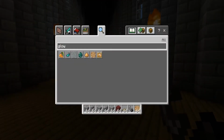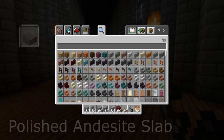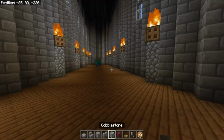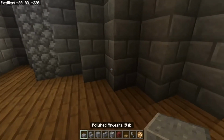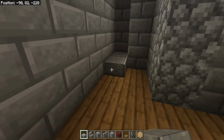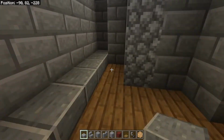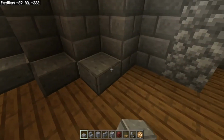Okay, so I think it was polished andesite that we use around the edges, polished andesite slabs. So we're just going to put those around the base of the walls. Just gives it that nice little finishing touch.